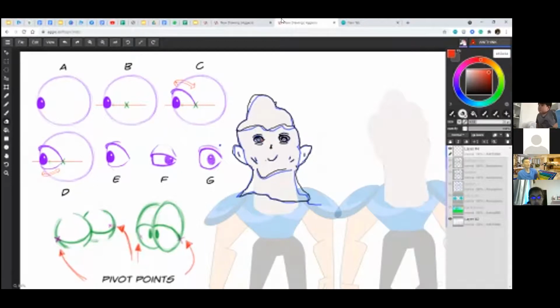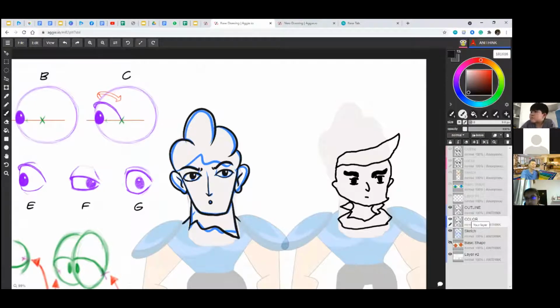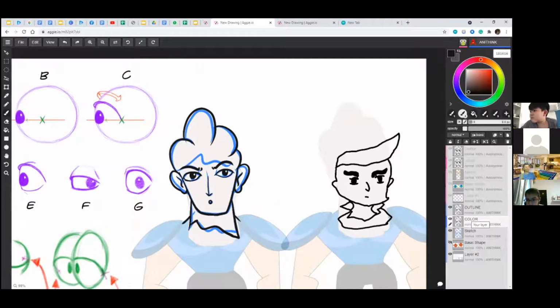Kyla, you created your color layer already? Create the color layer, yeah, that's good. Okay, in this case, the color layer needs to have that line also, Yana. Or you delete the color layer and you duplicate the outline layer again. So two layers must be the same. Yes, okay. Alright, your line didn't close properly. Okay, look here. This part didn't close properly. Okay, make sure it's closed. Close it.